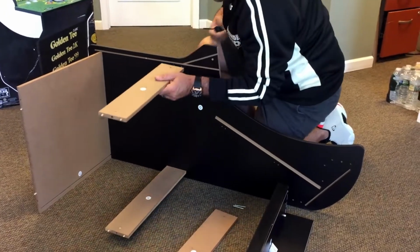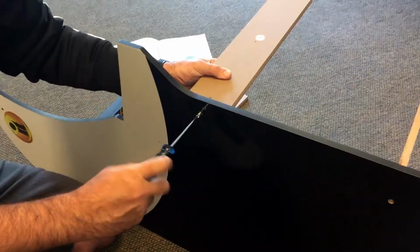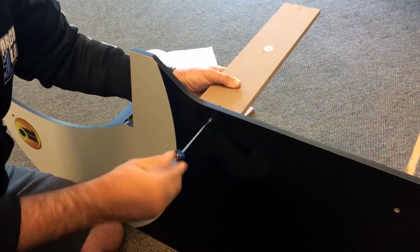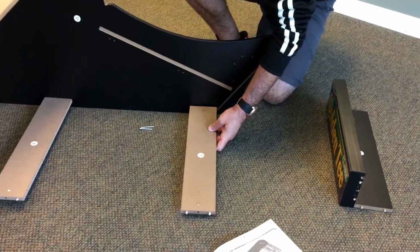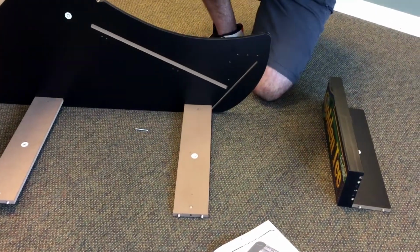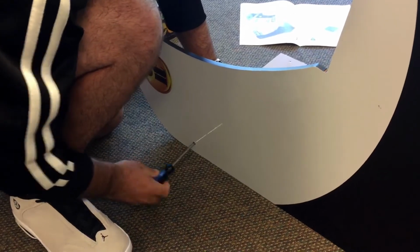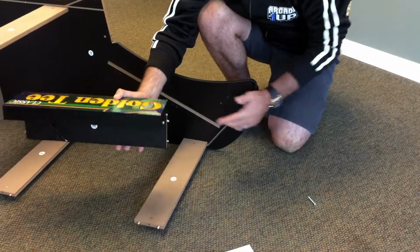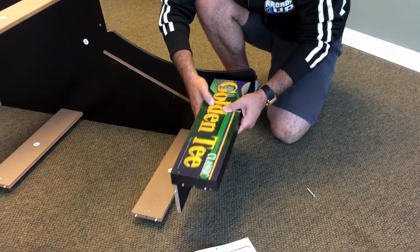Take your 2nd K panel, insert that into the 2 holes. Now you insert part L into the side as well. Then you're going to take your lit marquee here and attach it to the 4 holes on the side panel.